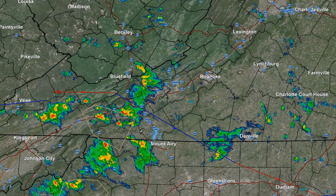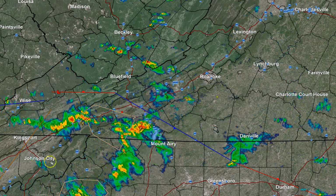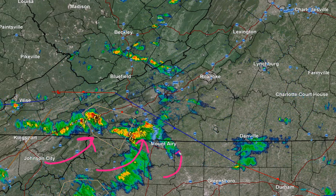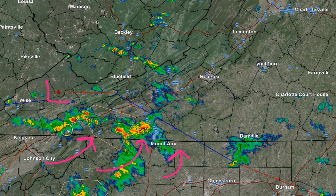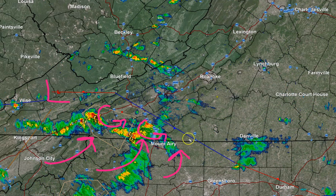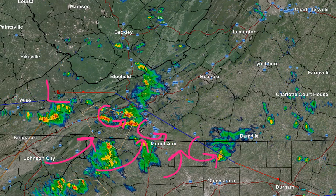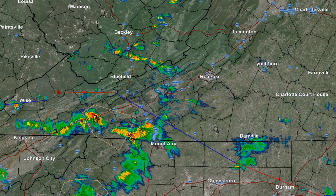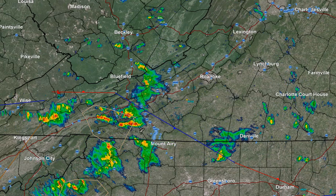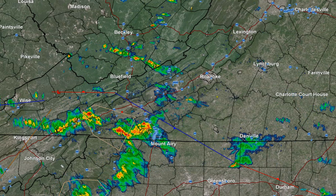But to the south of the front, that's where things get a little more dicey, because that's where the air is more unstable. It's coming in at an angle because of that low level swirl with this low, and so some spin may be initiated in any one of these storms that get near or close to that stationary front. And this front's going to hang out for a while. We're going to be stuck in a very cool, more stable pattern for the rest of the week, but today's an active day, especially for folks in the mountains of North Carolina into far southwest Virginia.